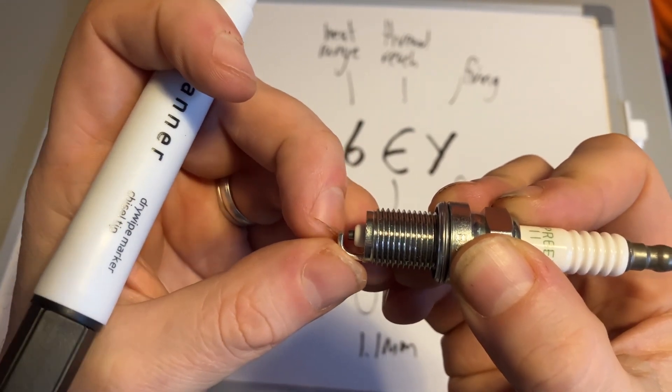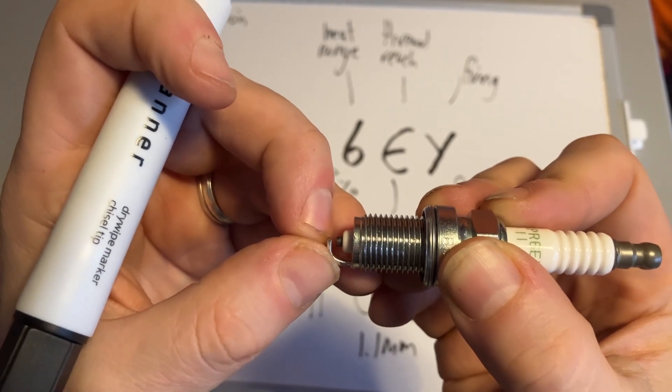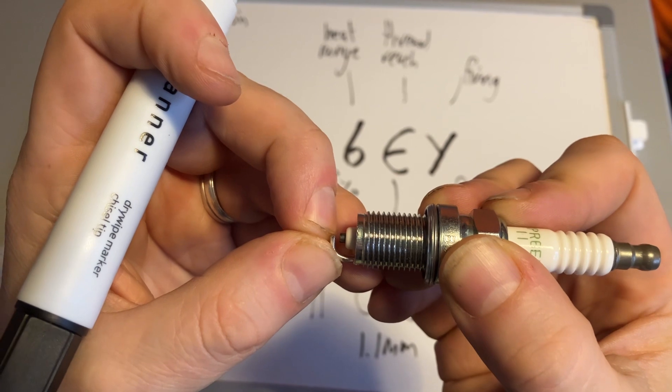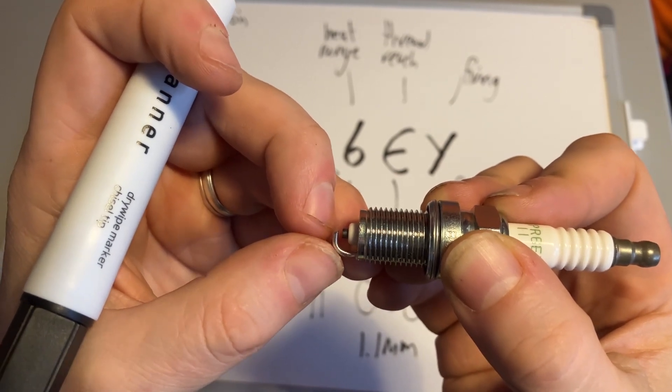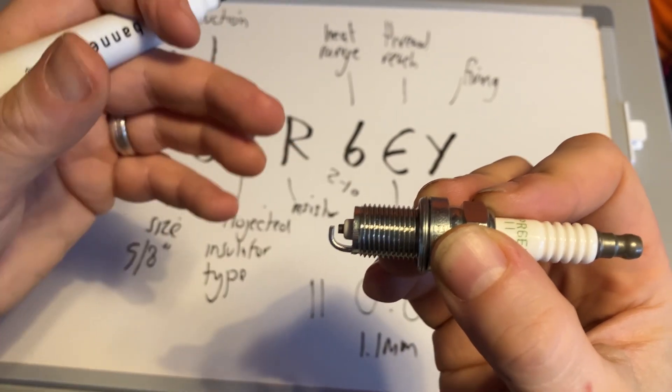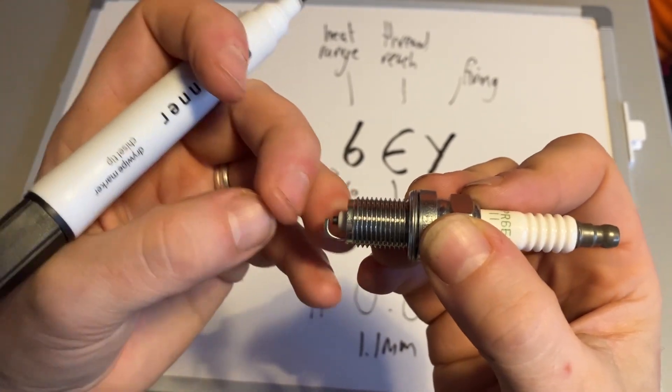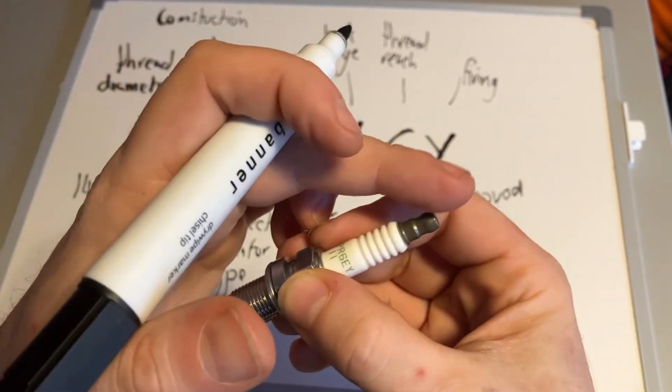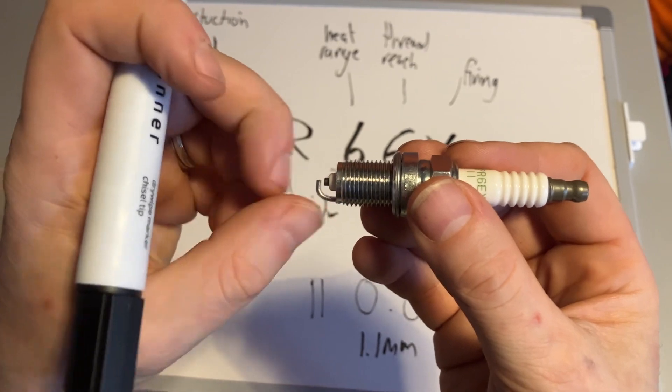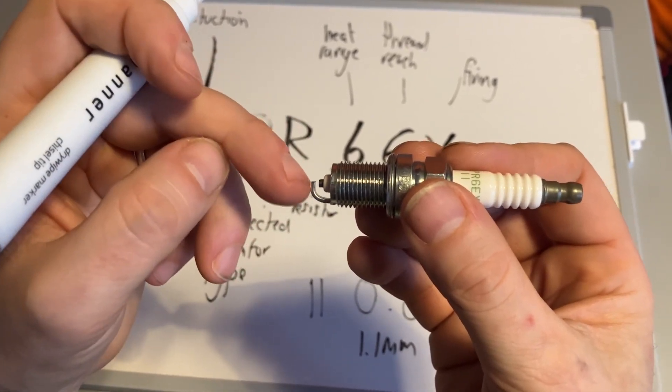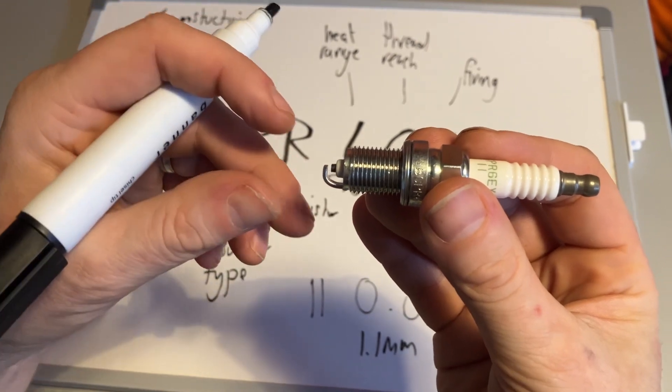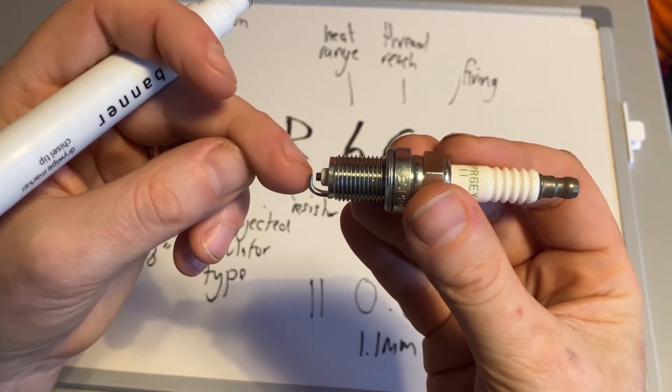Just to make sure it fires across for the right amount of time. If the gap is too narrow, it will fire across fine but won't be firing for long enough, and it may not burn all the fuel-air mixture. You may get rough running or even a misfire. If that gap's too wide, then the spark—even those 15 to 20,000 volts coming down here—if the gap's too wide, it can't arc across. If it can't arc across, you're going to get a misfire because it's not burning the fuel-air mixture in the cylinder.